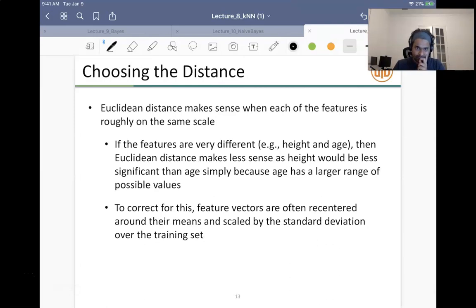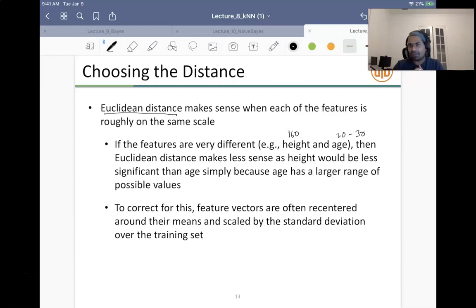So the issue with nearest neighbor methods, again from a practical implementation perspective, is that since we're using the Euclidean distance, it really makes sense for the features to be all in roughly the same scale. Imagine you have two features which are very different. For example, your height is measured in centimeters or millimeters, so you would have something like 160 centimeters, whereas your age is more like 20 or 30 or 40. So the difference in age is much smaller compared to the distance in height.